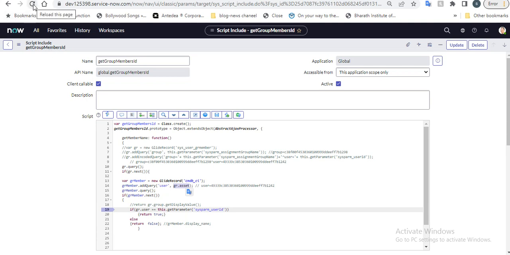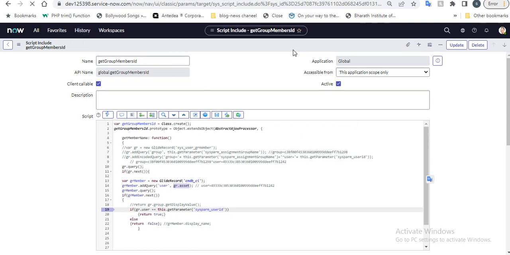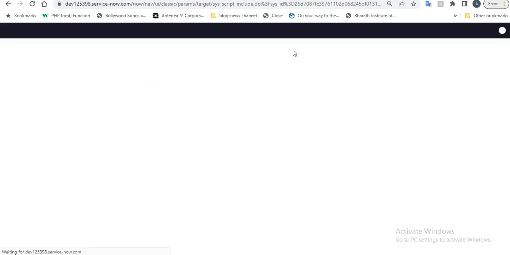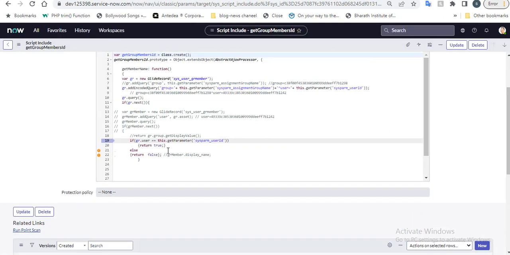Okay, but the thing is, this is the concept, and you can always make it as per your requirement. So this is the whole concept of doing this.